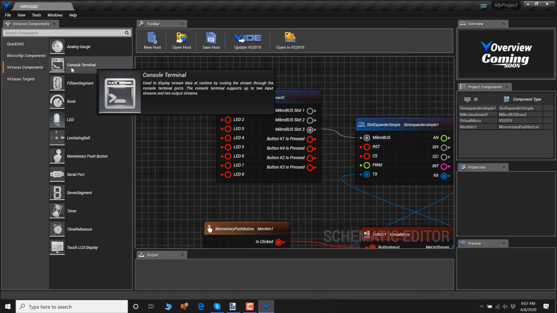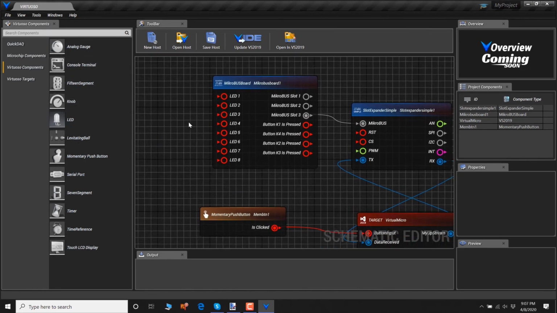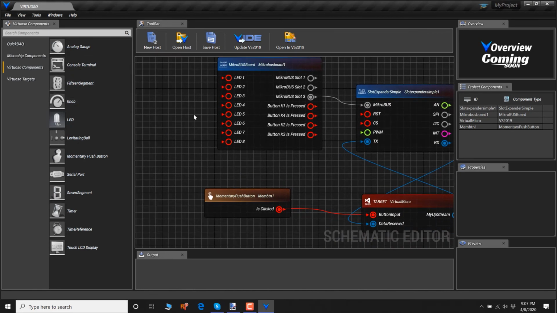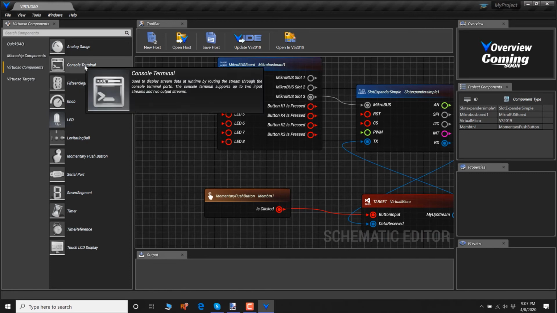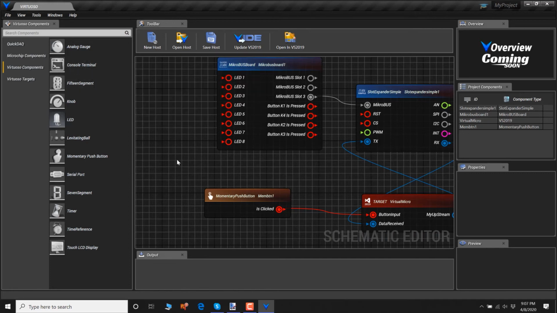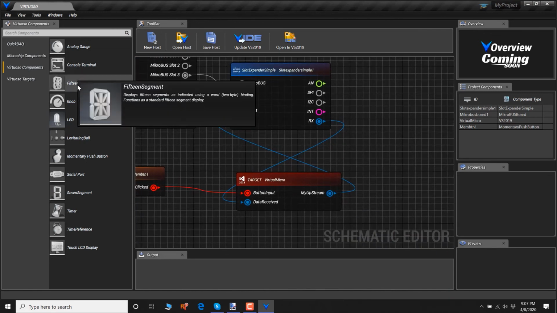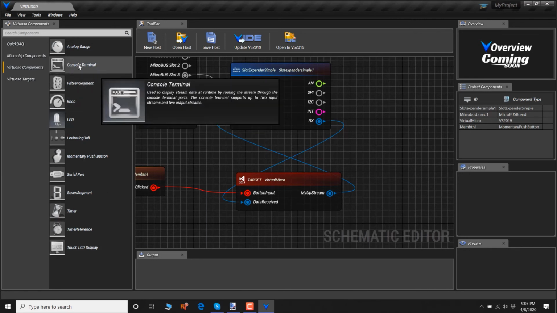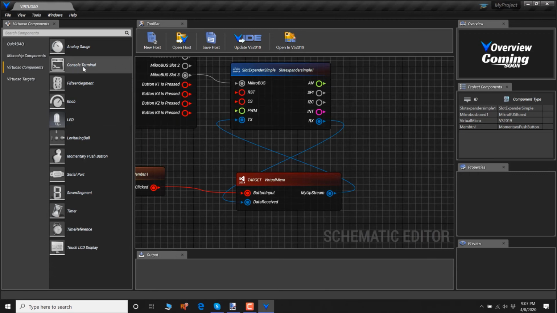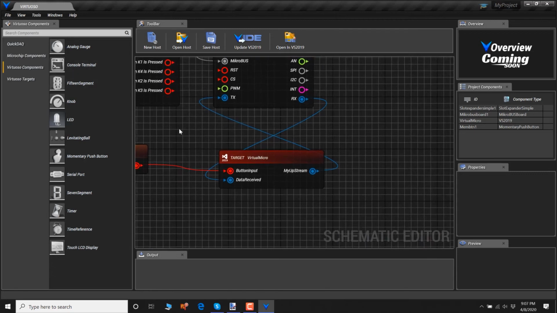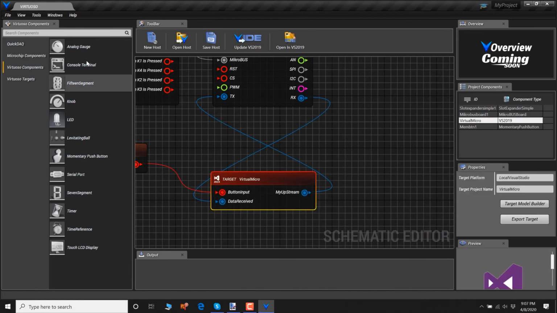So this console terminal could have been developed by absolutely anyone. Anyone who knows how to develop a C# component can develop this and create a Montage package and push it up to the ecosystem. Even sell it if they want to sell it and make money. But most of them will be free, so you can just go online. But again, infinite scalability of this platform, so anyone can design and create useful components to extend the community. So I'll go ahead and drag and drop this console terminal.